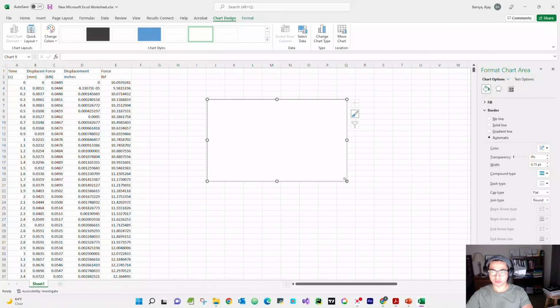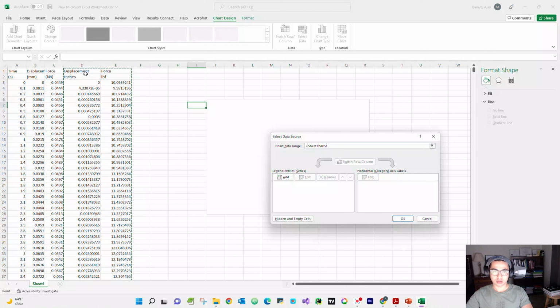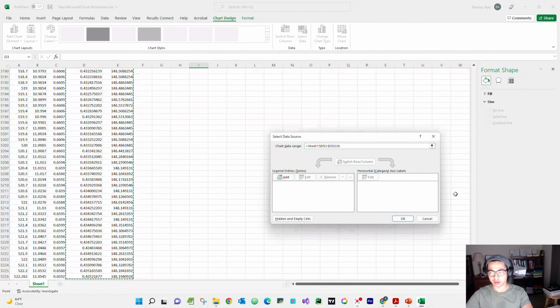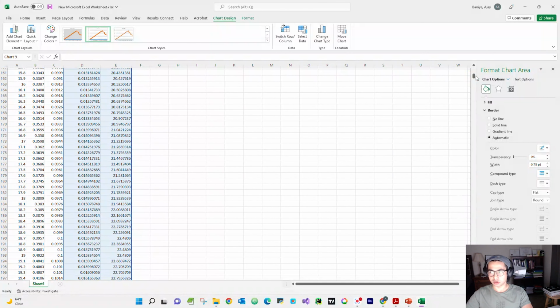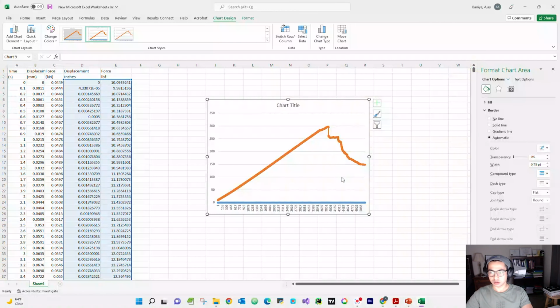This is a graph, and I can add data to this. Let's see, what data do I want to add? From here to here and all the way. So it should give me some plot in there. And this one is the force, and this one is displacement. It came in differently. So what I'm going to do is I'm just going to copy this, right? And actually put it over here.